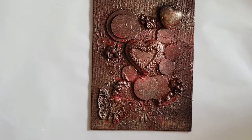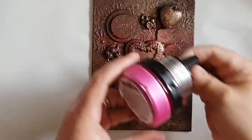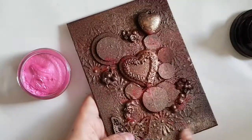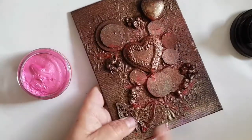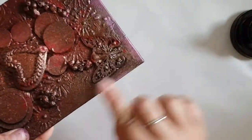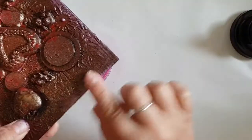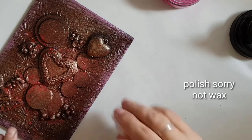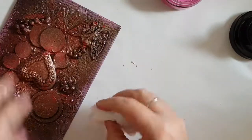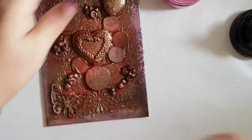So that's how my canvas is looking. I'm now bringing in my gilding pink polish — this is Indian Pink — and I'm going to work with my finger and go around the edge of my canvas. You can see it's just a gorgeous colour. When you finish, if you buff it with a piece of kitchen towel you get a little bit of excess on the towel but it gives a nice buffed finish. I'm going to go over some of my pieces with it too.